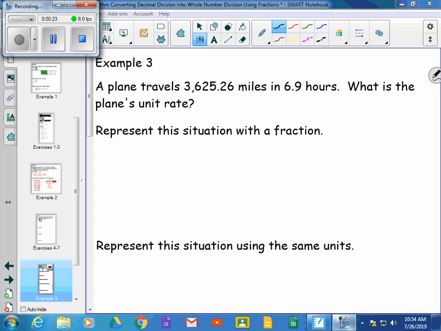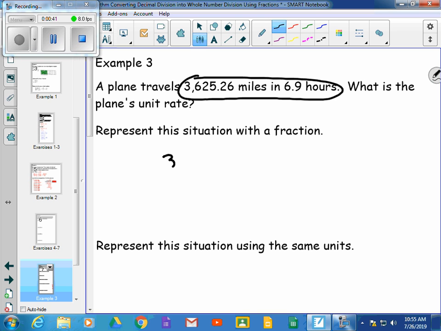We have to make sure that we understand when we are multiplying or dividing. So before I get to this first question here, represent this as a fraction, I'm going to set up a tool from the first module. Notice that this is a rate. We can represent that as a ratio.